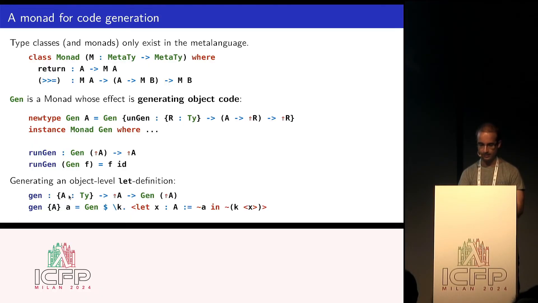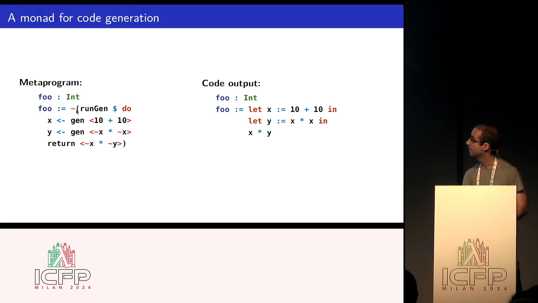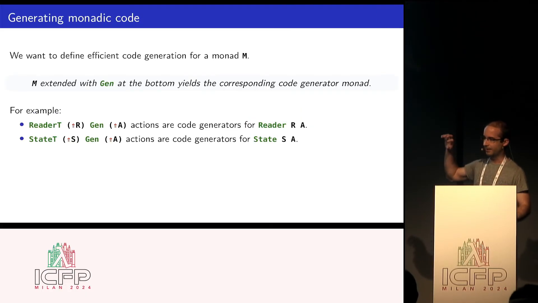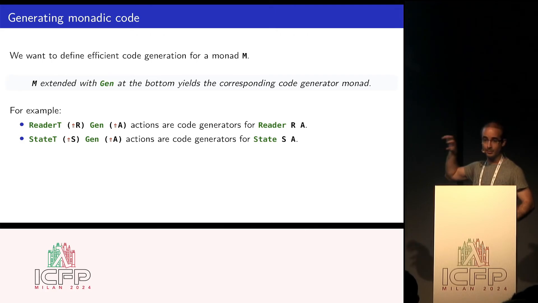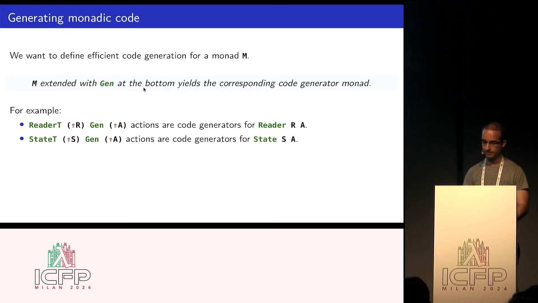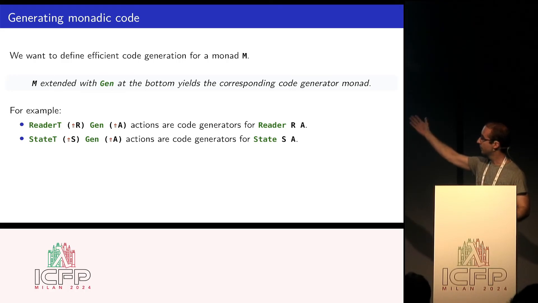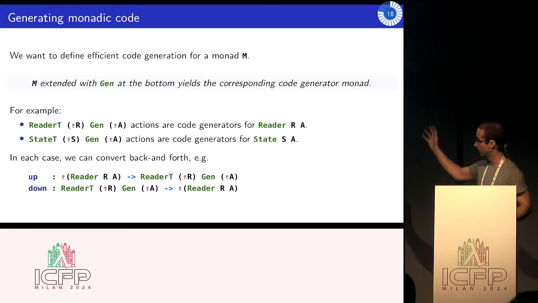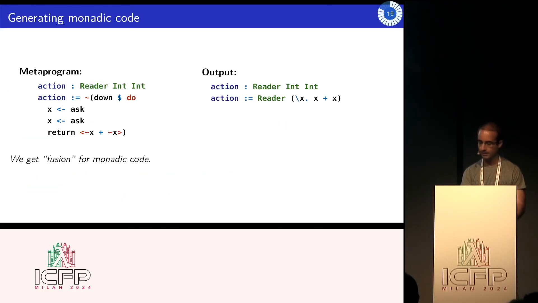For example, Gen is something which creates a let binding. On the left, you can see a metaprogram which generates a bunch of let bindings using Gen, and then if we run it, indeed we get some let binding. What we can do is take some monad transformer stack and put Gen at the bottom of it. Now we have some monad at compile time which can perform code generation. The idea is that if we take something and put Gen at the bottom, we get the code generator monad for the monad where we want to generate code. For reader, we put Gen at the bottom; for state, we do the same thing. And we can convert back and forth between these things.